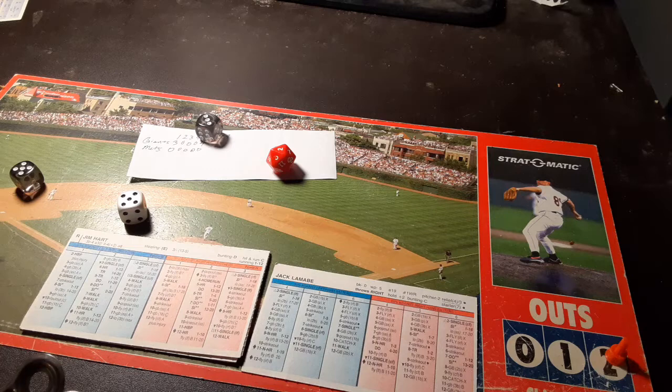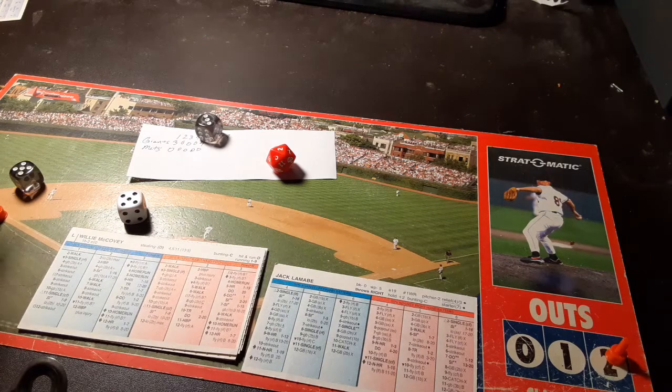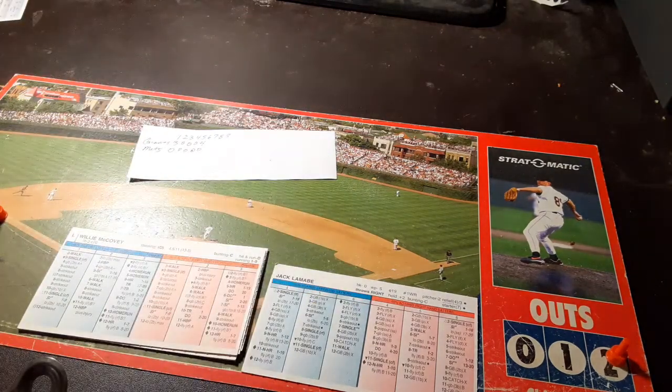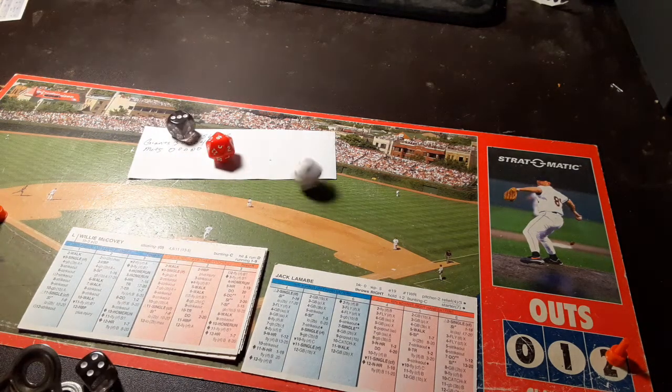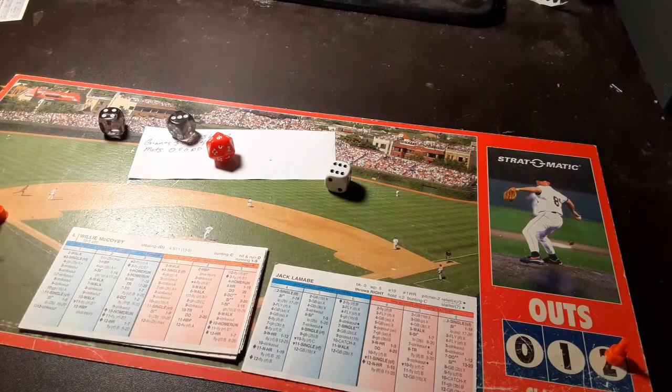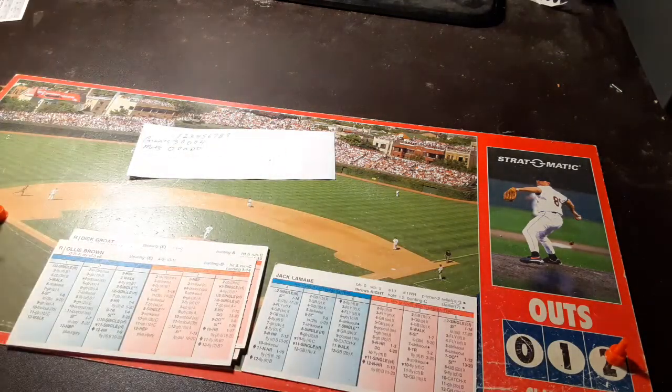And here's Jim Ray Hart. 5-8. And that's a 2, and that'll get over Davis's head, and it'll rattle around, and into third with a triple is Jim Ray Hart. Oh, my. And here's Willie McCovey. Could they add more salt to the wounds here? And that is a 6-7. Yes, he does. Base hit. Runner scores. And it's now 8-0, and the Giants are looking more like the 49ers may have been in 67.